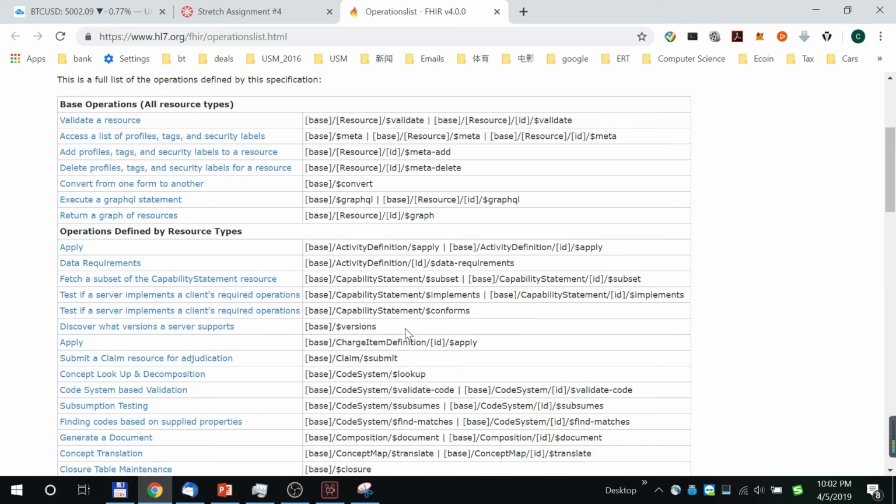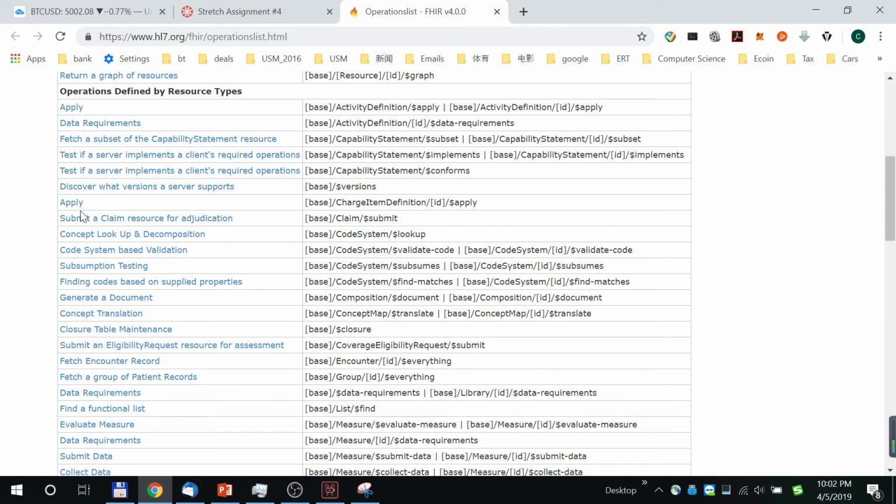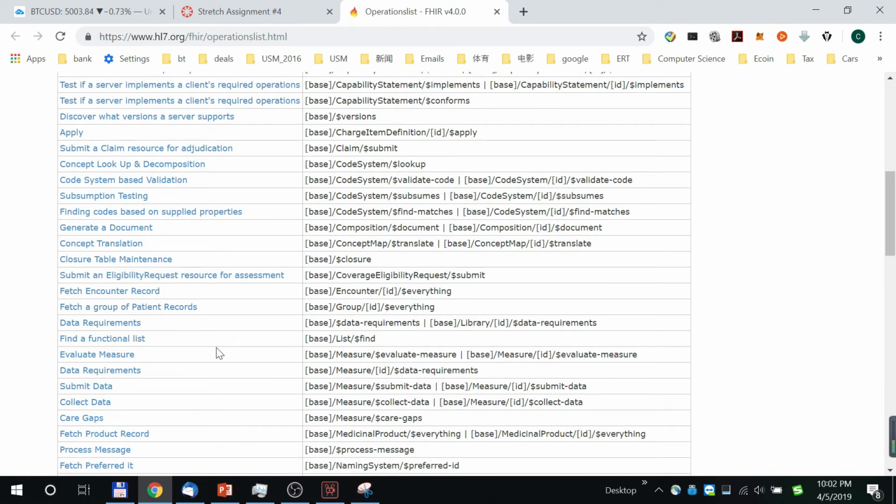So you have a lot more other operations you can do with FHIR, such as data requirements and fetch a subset of the resources, and test a server, and submit a claim resource, and all these important healthcare operations. You can order something, you can fetch the product record, and generate documents, and file a function list, whatever that is.